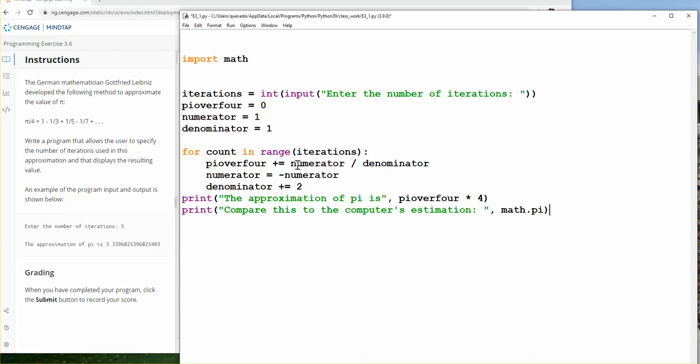And the denominator, we're going to change by adding 2. And we're repeating this the number of times given in iterations. So once we have that, we can actually display the answer, which is the approximation, and then they want us to compare the results with the actual pi and the estimated pi.